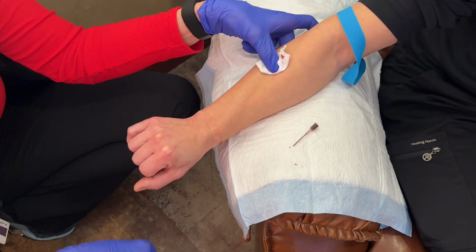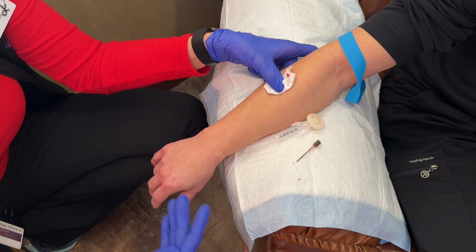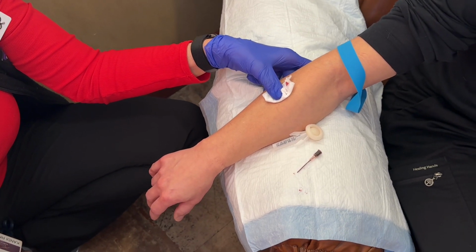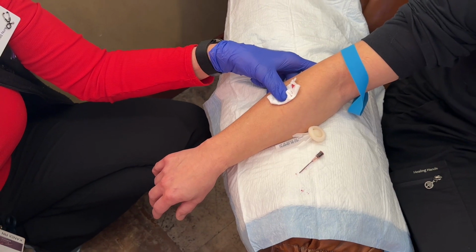So thank you for letting me poke you. But Steph's probably never had lidocaine before, so this is her first experience with it. So no pain. No pain whatsoever. Nope. And Brenda and I are probably your two biggest advocates for lidocaine.